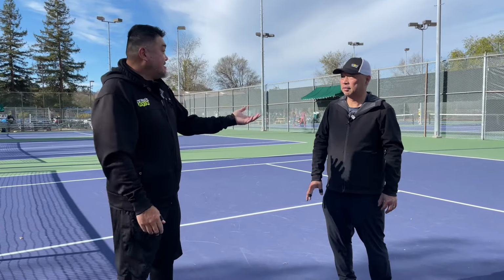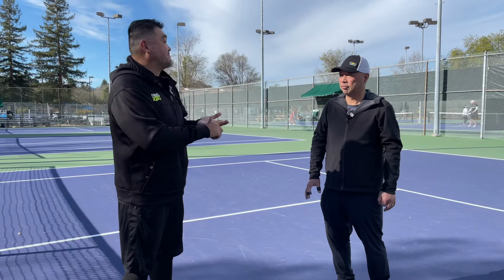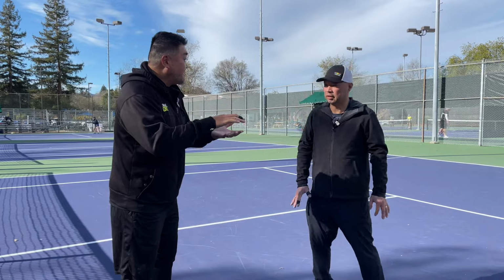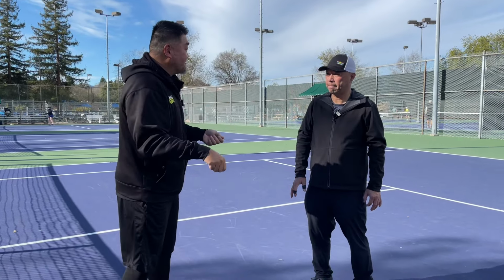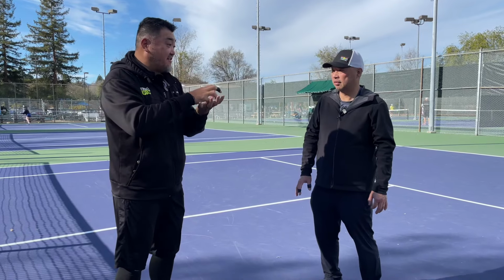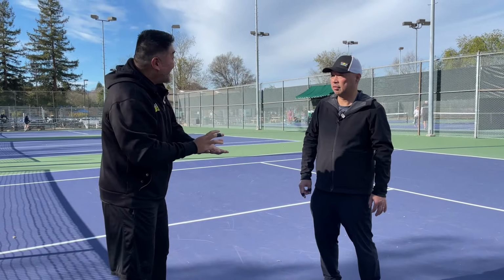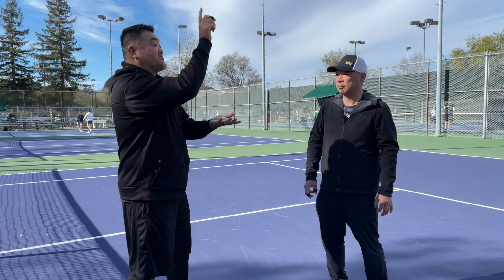I mean, we were talking about it earlier that I've had a chance to play a lot of different surfaces. I even got to play in Mexico where there was a textured concrete because there's so much dust in the air that they'll be sweeping every other point. So they textured the concrete, but that just gripped the felt and every ball just hit and bounced straight up. So to me, that's a slower court, but it's not. But it's just because the ball doesn't get to you, right? It bounced and goes straight up.